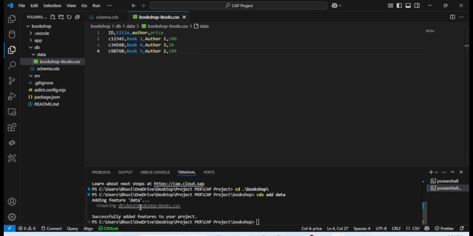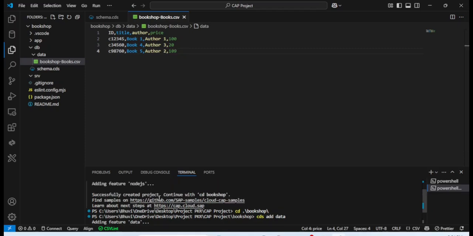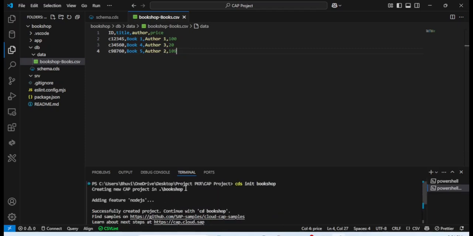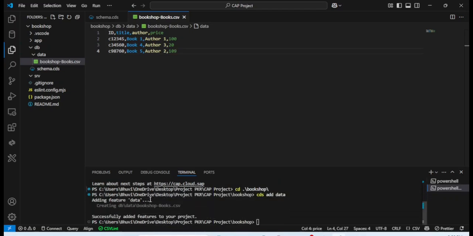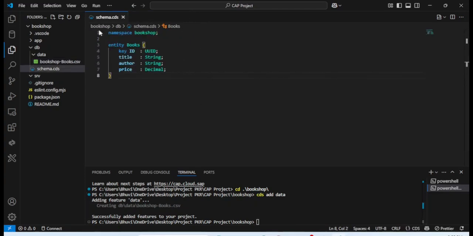The CSV file is created by the framework itself with the necessary naming convention, and we can add the test data here. So our entity is ready and the required test data is ready for this entity.